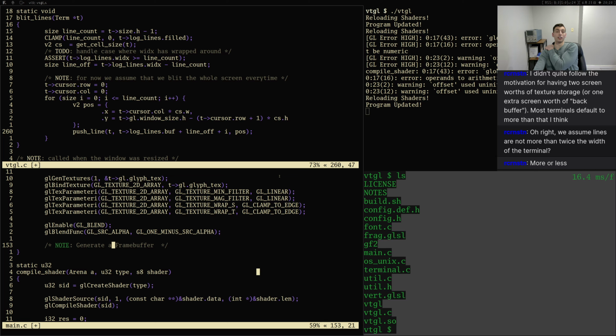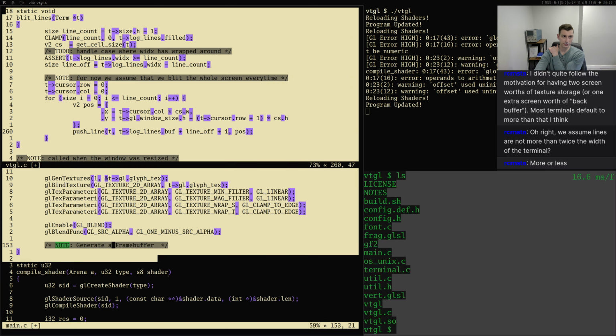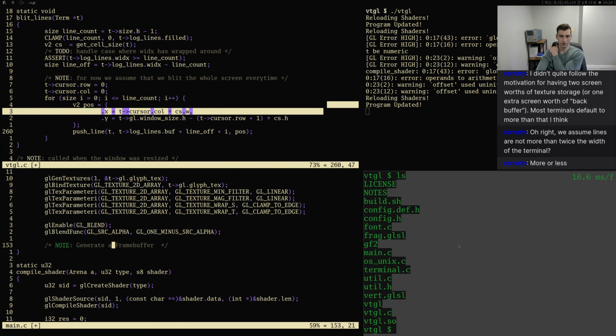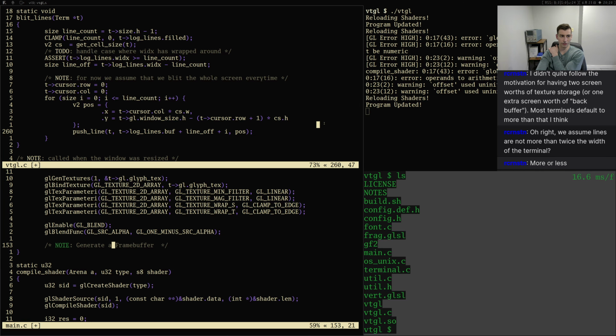That could be an issue. Oh no, but this only outputs enough characters to fill one screen's worth, so actually that's not an issue. It's just an issue with other outputs, like when we're doing cat or whatever.